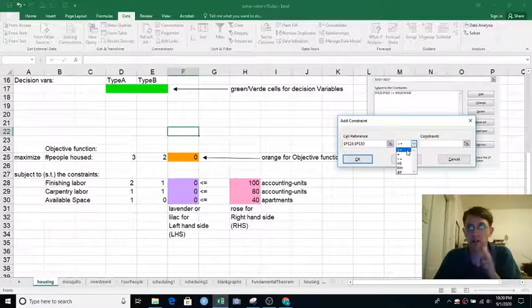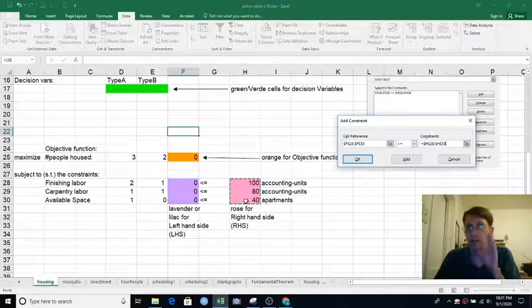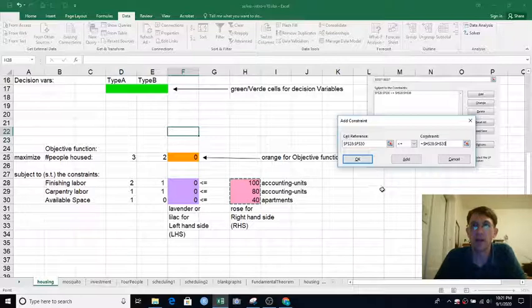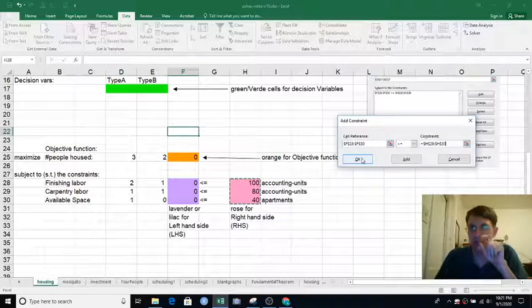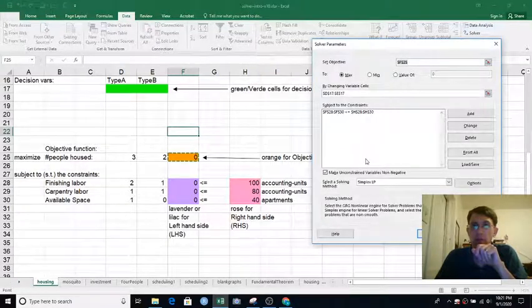And I choose less than, equal, greater than. We'll talk about these others in a sec. But I want less than. And then for the right-hand side of the constraint, I click and drag to highlight the rose-colored cells. And here, I don't want to add any more constraints than this block of 3, so I just click OK. If I wanted to do another set of constraints, like down here, I would hit Add. But I'm just going to do OK.